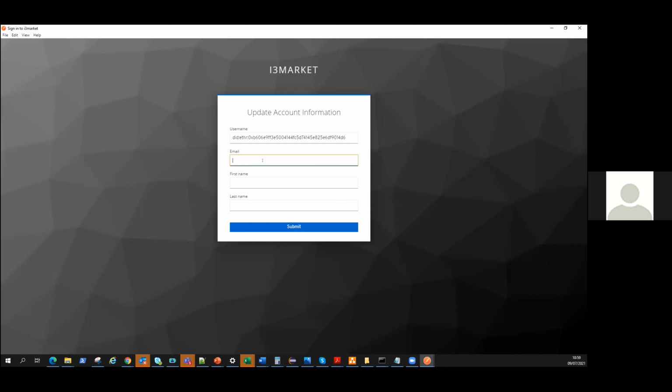And so maybe the user could add some information, or it could simply be registered anonymously in the iFree Market management system.